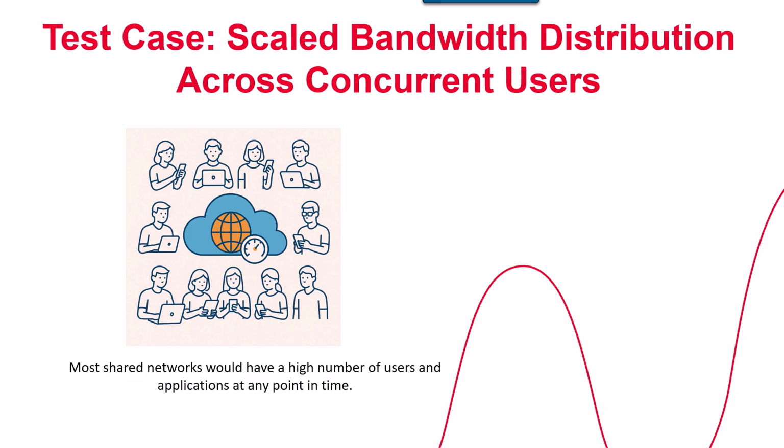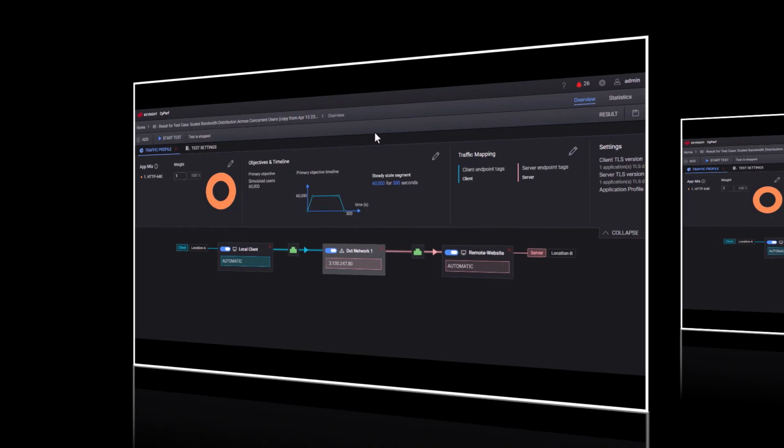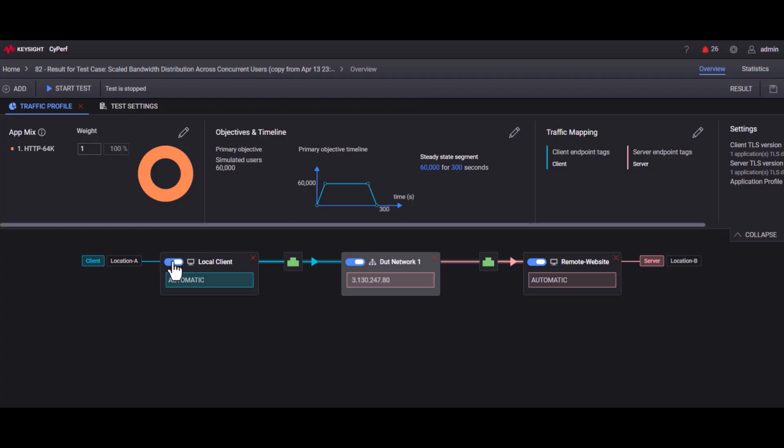This is concurrency, or concurrent users. See, if there are two locations sharing a lot of traffic, it's not done by just two entities, right? It's probably hundreds or thousands of users who have their unique IP addresses, unique personas. So let's recreate that and run this traffic through. The test obviously is going to use the same setup, and we are using an objective of 60,000 users.